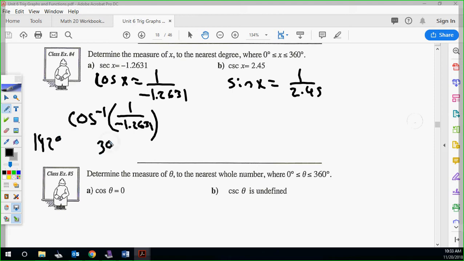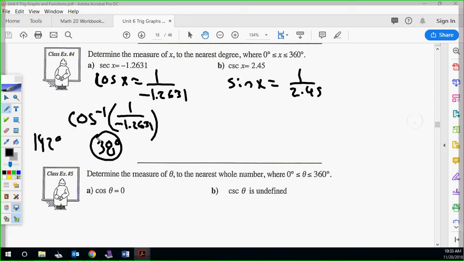Okay, so I just want to show you what they're talking about with absolute value, guys. If you just put the absolute value, what it's doing is it's giving you the positive reference angle. If you put the negative, where's cosine negative? It's negative in the second quadrant, right? So it's giving you the second quadrant answer. So for cosine, that works. But for sine, the problem with sine is it goes past 180, right? So it's probably easiest, that's what they're saying, to always just put that as a positive, because we know we want the negative spots. Does that make sense? If you put that as positive, it's going to get you the positive reference angle.